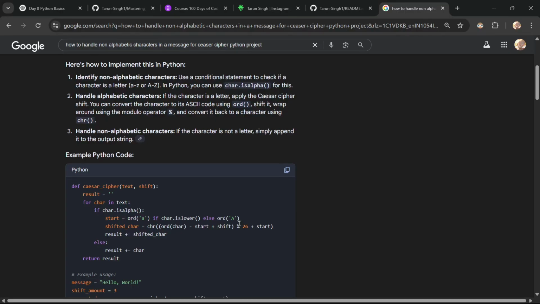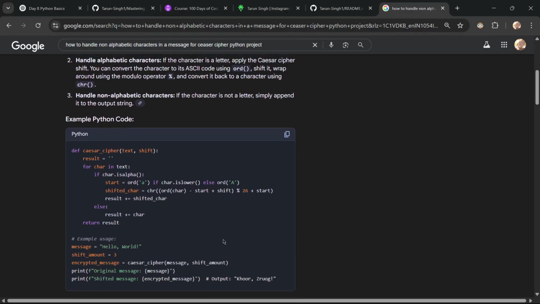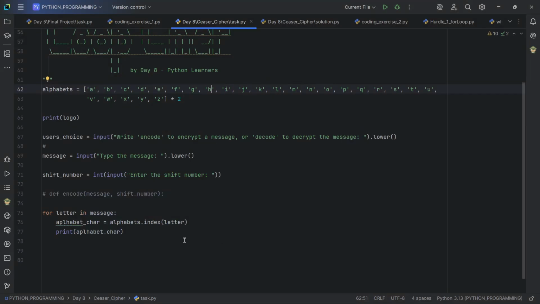But I have found that, later I was worried about how we would handle a message that has a shift that crosses the limit of 26. Then here we can use the modulo. So it will wrap around 26 and just repeat, which is also a good solution. I got just a little idea how we can work here, but I'm still not sure. The ChatGPT code would be a good help, but I am not going to use that.